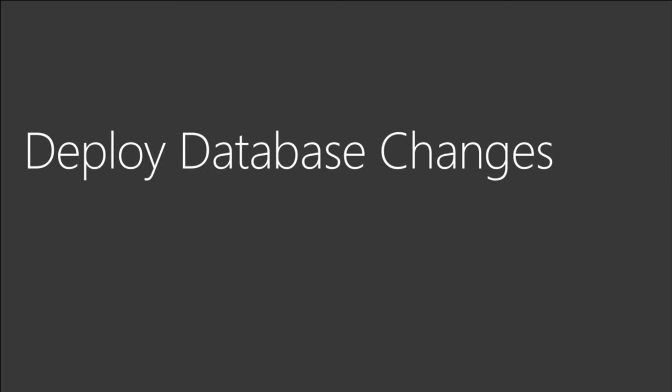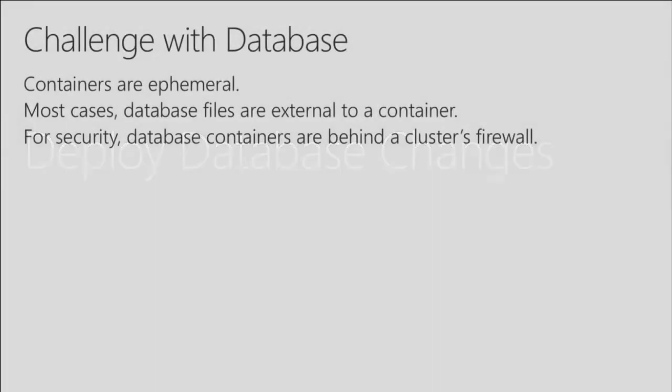If it is an application, it's simple. You just build a new image and then replace your application image with the new one, right? But a database is different. As I mentioned, in a container, what it runs is a SQL Server instance, the correct version of SQL Server installed, but the database file is outside of the container, right? And also for security reasons, you're not going to allow people to directly connect to your database from the internet. It's behind the firewall, behind the firewall network within your cluster. So how are you going to deliver the changes, right?